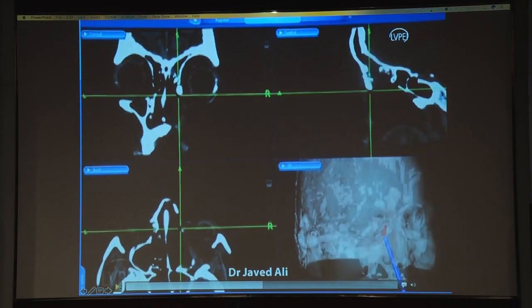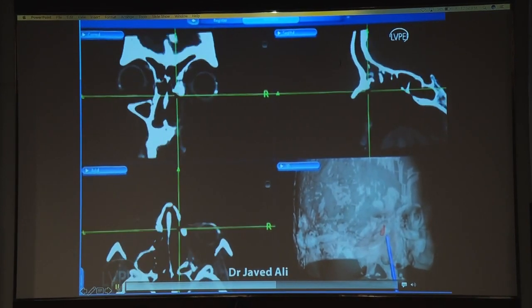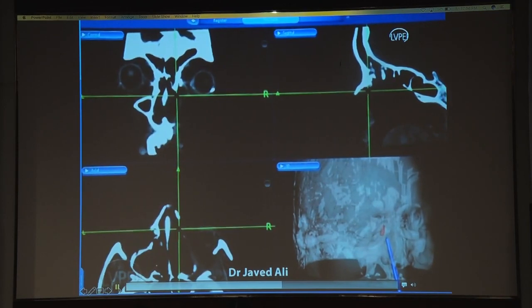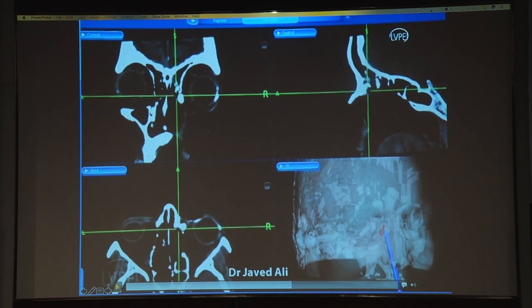Now these are the panels which we see. This is real-time navigation in the axial, coronal, and sagittal scans. We can see the probe approaching the lacrimal sac. As we move the probe, you can see even the 2D images are moving. So we need to very accurately delineate the structure that we want to deal with. And when the probe touches the lacrimal sac, we see in all three images a white round structure. So we've reached the lacrimal sac here.